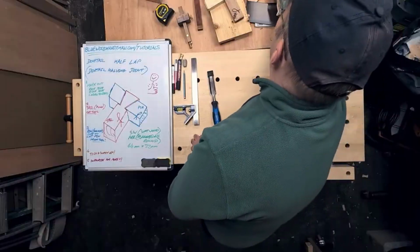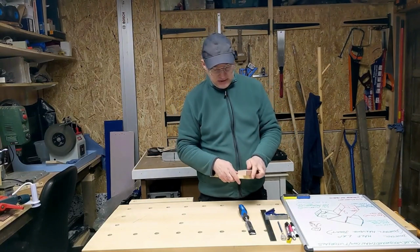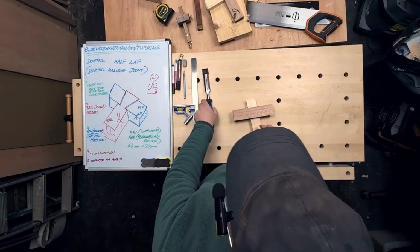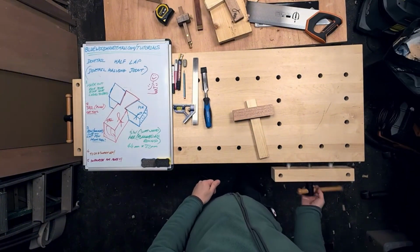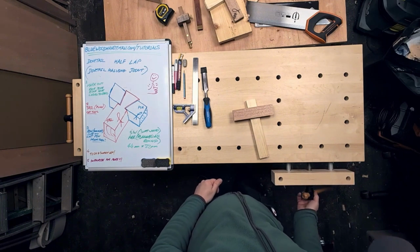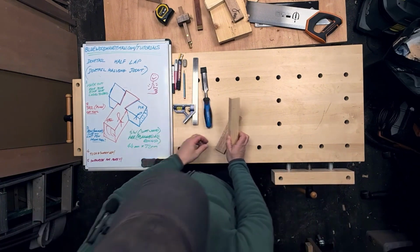For this one, we're going for understanding and just getting the joint done. At the moment, it's not absolute perfection. I'm expecting that you may never have done this before. And if that's the case, you'll just practice a few of them till you're happy with them before you get on to more complicated ones. So it's the understanding first.